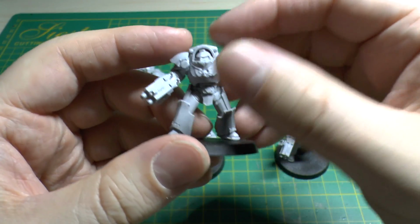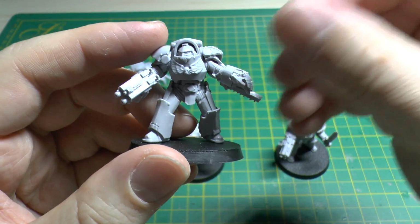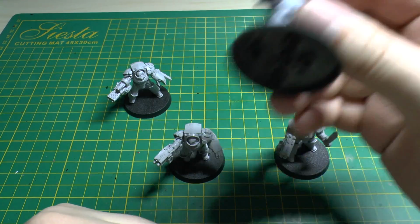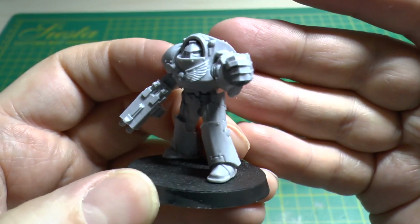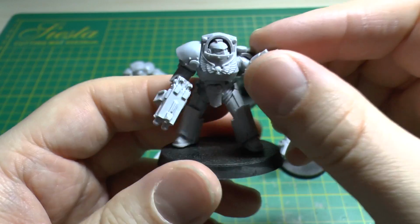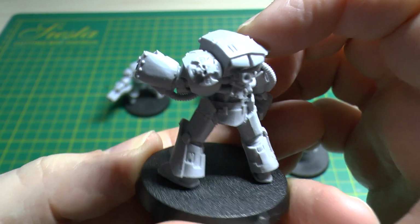Because unlike plastic, where you've got that magic 10-20 minutes where you can pull it apart quite easily and then re-glue it, you haven't got that with super glue. And the longer you leave it, the less likelihood you're going to be able to prise the parts apart. And then finally, this pose, not too bad a pose. He's clenching his fist. He's probably just punched or about to punch something, or he may even be signalling to somewhere. That's the last one of the squad.